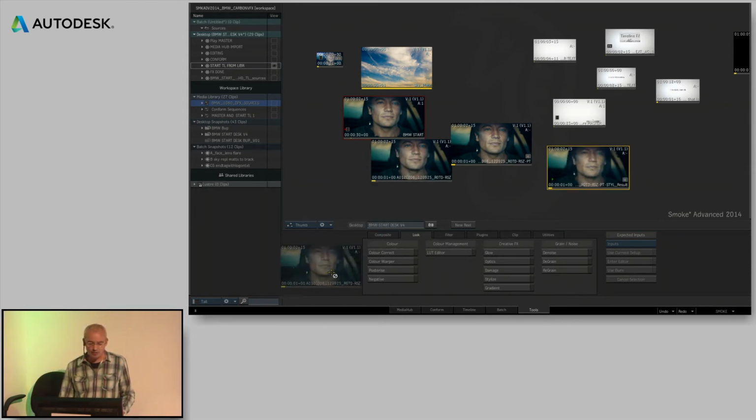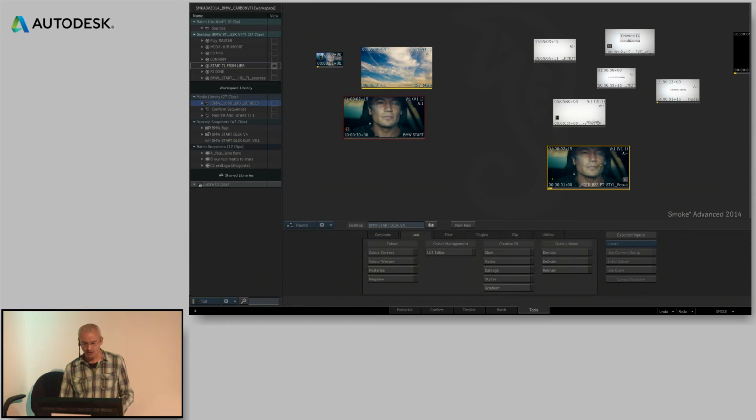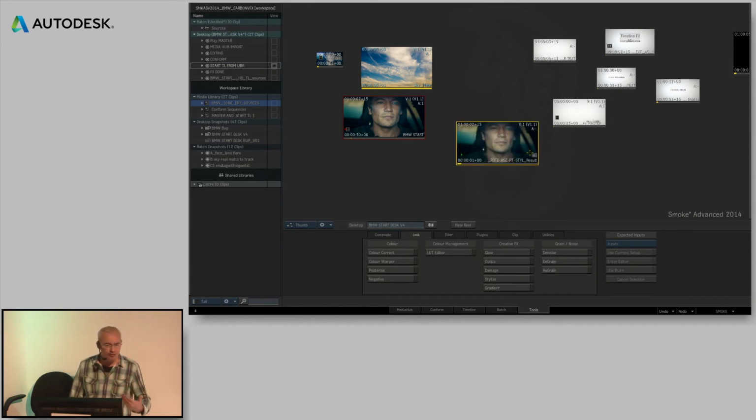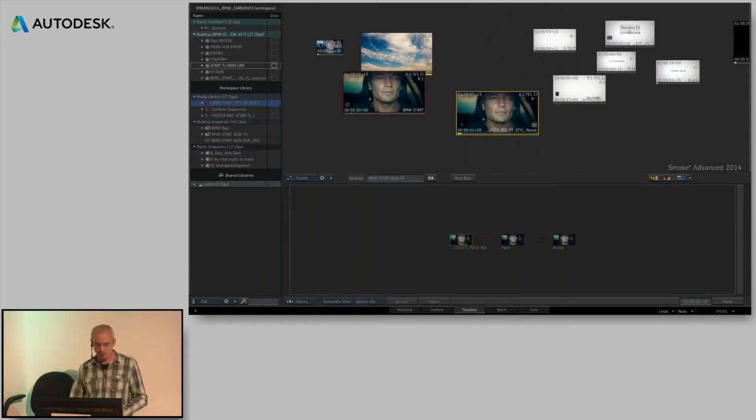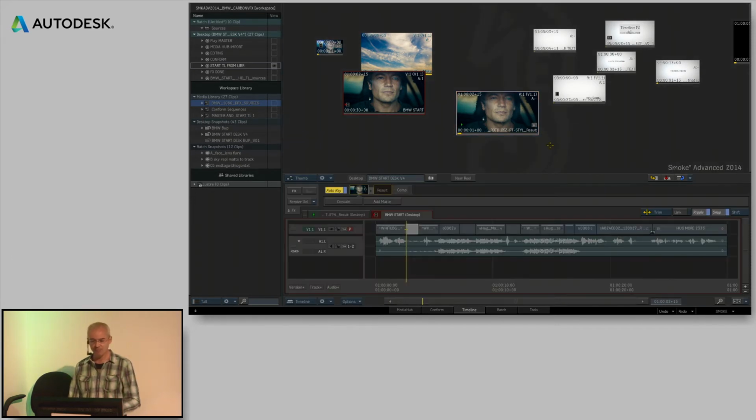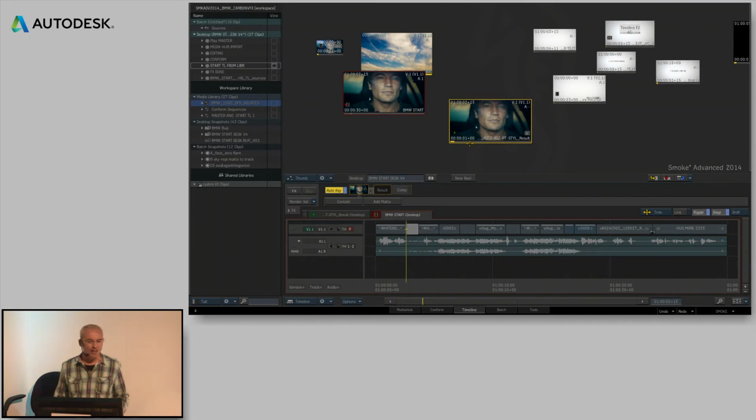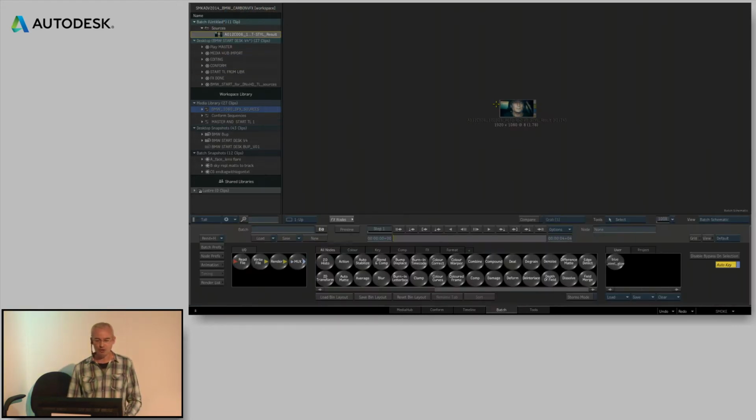Now I can actually throw all these clips away if I want, because what's happening, even though I'm working freeform on the desktop, Smoke Advanced is recording my every move for me as history in the background. So at this juncture, I might think, okay, I don't want to do process after process on the desktop. I want to go into a procedural environment. No problem. I can switch from this environment to my procedural environment just by dragging and dropping that, and then I'm in a free-form procedural compositing environment. I can do whatever I want.